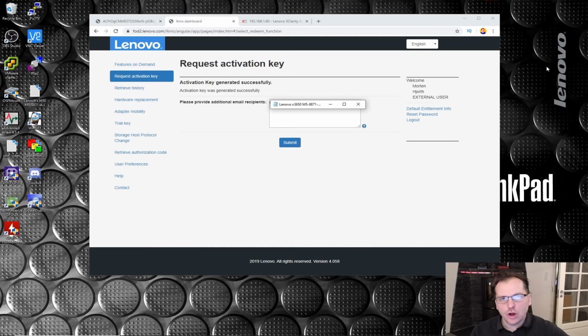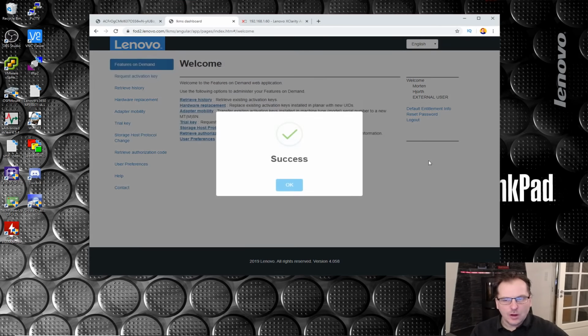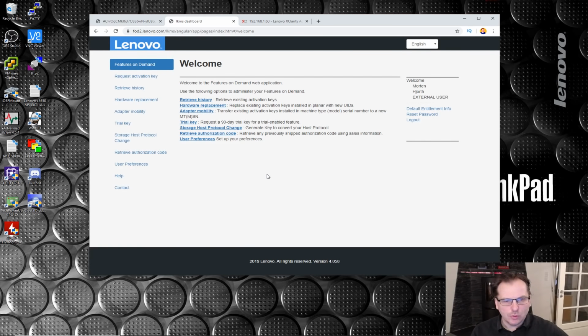But they want to send me the activation key, and they do that to my email. There is also an option to download it directly, I believe, right after this. So I'm going to say okay to the email and we're going to download it as well. Okay, I was wrong. It didn't tell me that I could download it. So it's going to email it to me and I get this very big success right there. So cool. Okie dokie. And we can do more stuff.